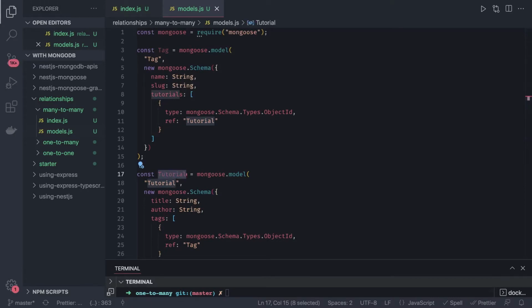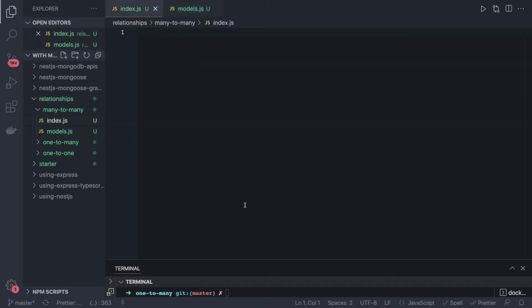That's it. Now when we talk about how this is going to fit in our schema, how we are going to insert, update, and all these things, it is always going to happen like this: you create a tag, you associate the tag with the tutorial, you create a tutorial, and you associate the tutorial with the tag. It means a tag will have a reference of tutorial, and tutorial will have a reference of a tag. As we have already talked about a lot of examples, I will just cut this short and we will talk about the important things.